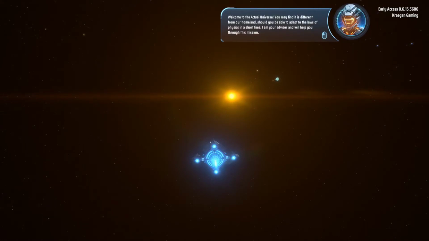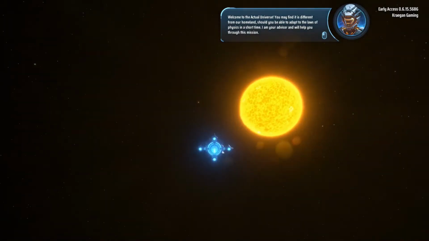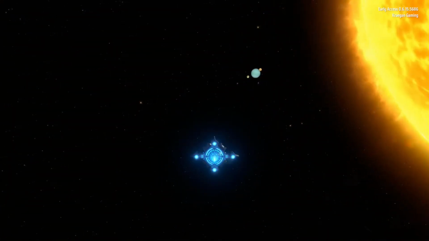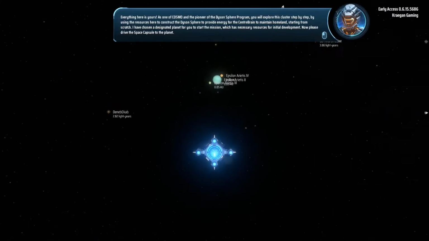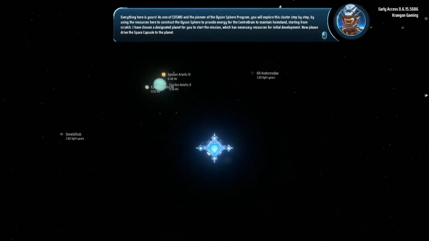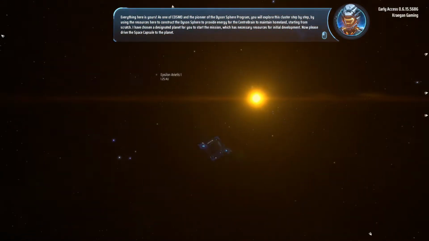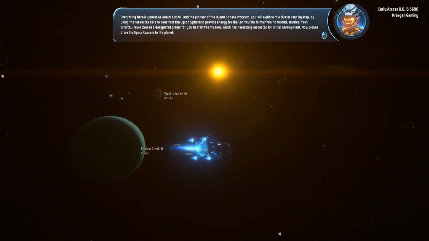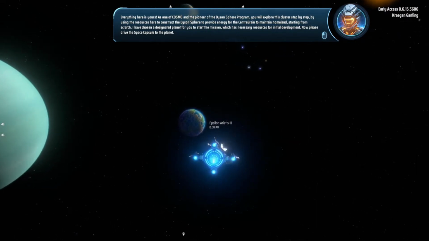Welcome to the actual universe. You may find it's different from our homeland. Should you be able to adapt to the laws of physics in a short time, I am your advisor and will help you through this mission. Everything here is yours. As one of Cosmo and the pioneer of the Dyson Sphere Program, you will explore this cluster step by step. By using the resources here to construct the Dyson Sphere to provide energy for the center brain to maintain homeland, starting from scratch. I have chosen a designated planet for you to start the mission, which has necessary resources for initial development. Now please drive the space capsule to the planet.